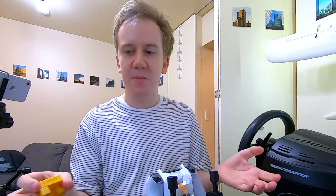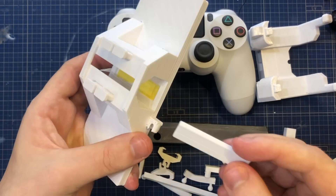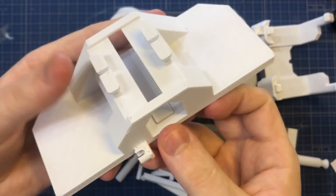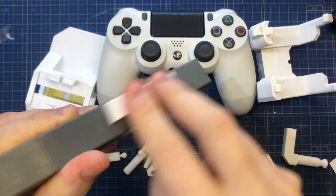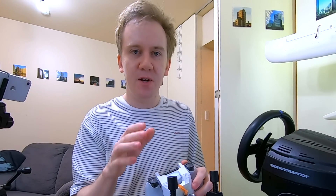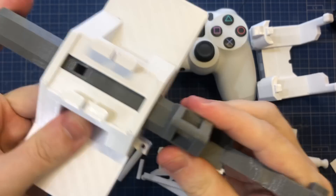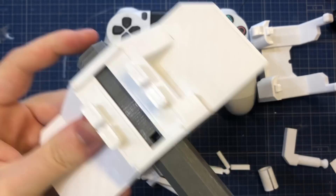Furthermore, tolerance is a big thing in a linear rail like this. What I've done is the floor of this cavity where the slider goes actually has a plate that's printed so that the wall interacts with the slider. It goes into this little groove here, and this one you can adjust - if you feel like you've got too much slop, just add a bit of tape or print the whole plate again a bit thinner or a bit thicker, until you get that perfect fit and tolerance with this slider.